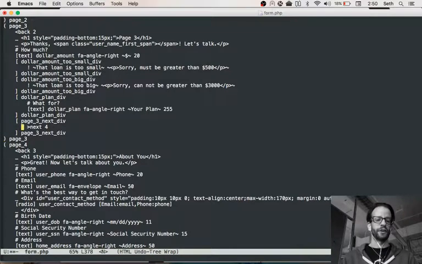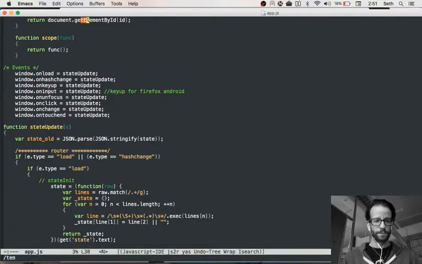You'll see there's a little arrow, and it says next, and then it says 4. And then over here, you have an arrow going the other way, and it says back, and it's going 3. This means page 3. Probably could have even made that even more intuitive, but look, this is what I'm doing.